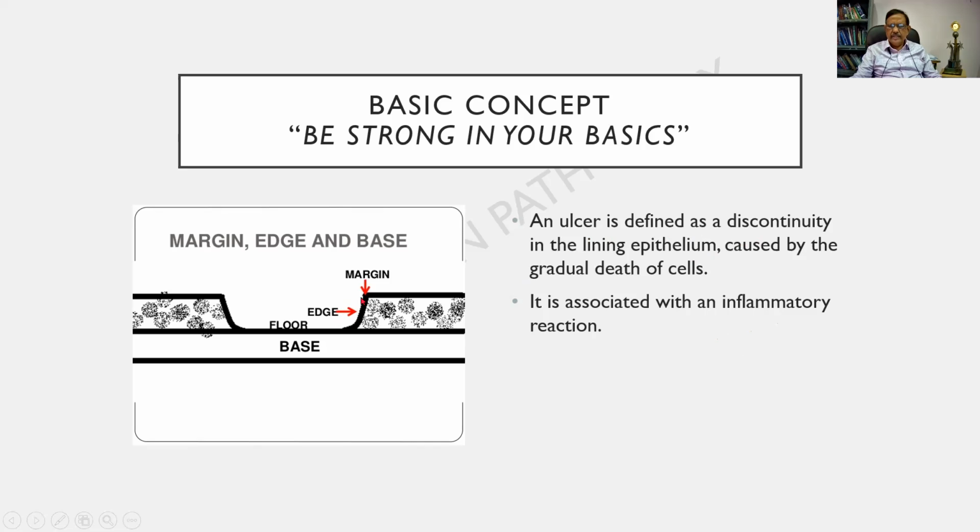Regarding the parts of the ulcer, always there is a margin. The margin is a two-dimensional one. You find the rim of the lesion is the margin and the edge is the side or the wall of the ulcer. The floor is what we see and the base is the tissue that it rests upon. So these are the parts of the ulcer. Be very clear about it. In your surgery also, this will repeatedly haunt us. The margin, the edge, the floor, the base.